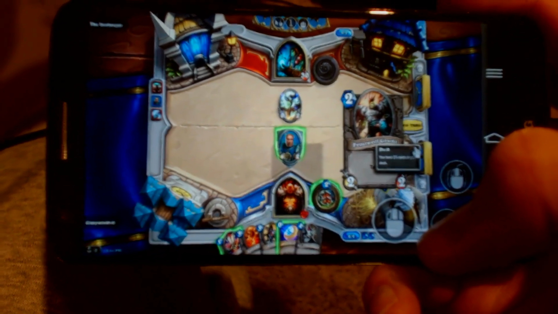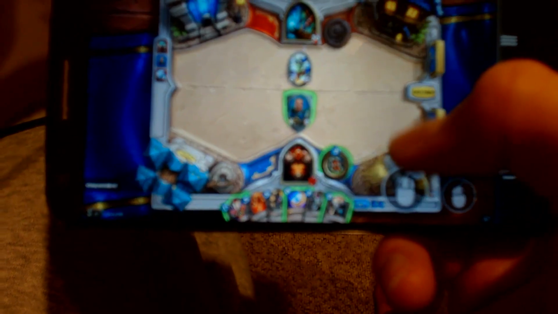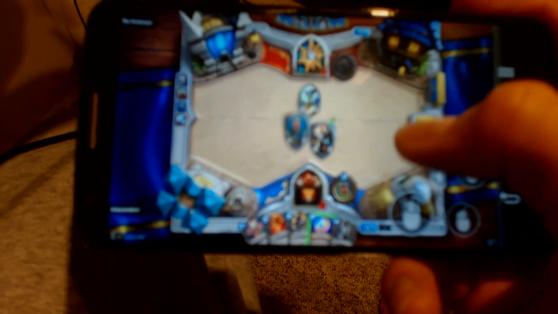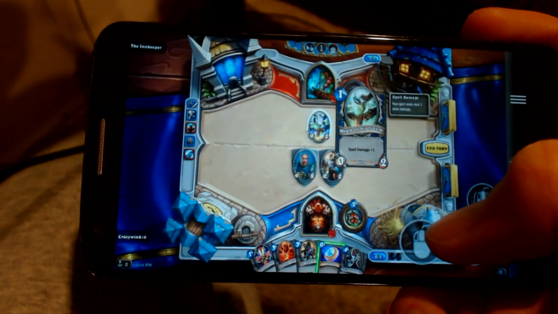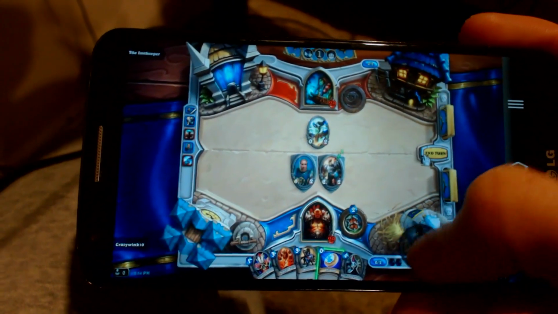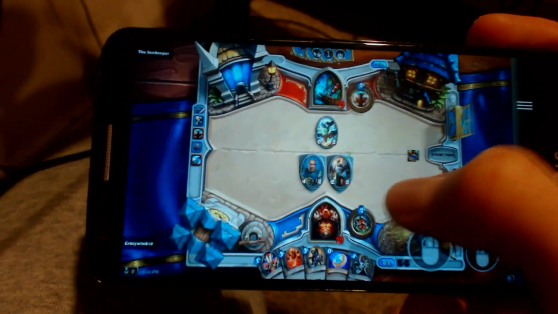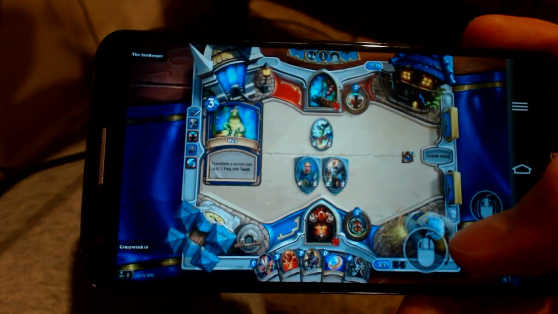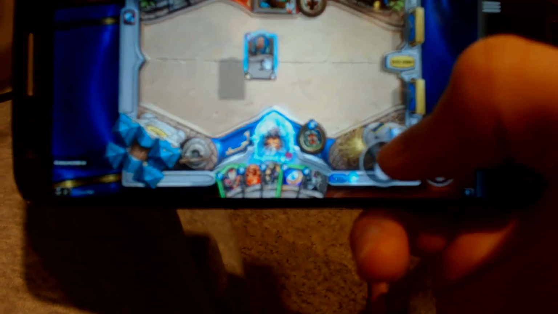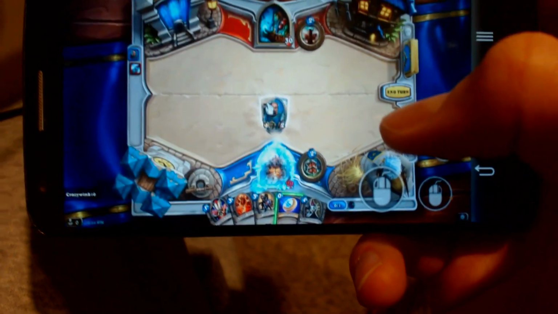Now, the router, of course, dual band is going to help and whatnot. It's just a good router versus a bad router, which I'm not going to go into in this video. And then your Android device, the only determining factors are obviously that it has decent hardware to run a remote desktop client and have decent frames for that. And also the resolution, because the resolution is going to have to change to match the desktop resolution or vice versa. So you're going to have to lower it if it's not a 1080p screen or whatever your host computer is running at. So that's another big determining factor.